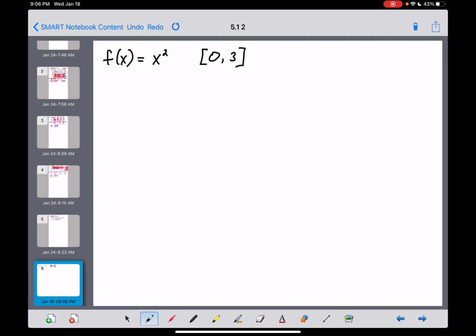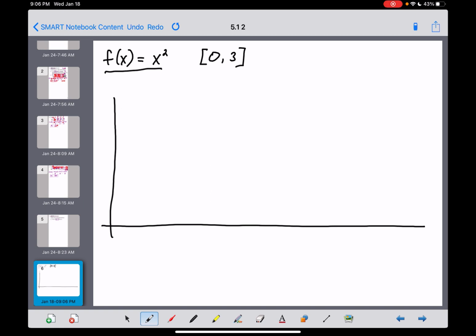So I'm going to go ahead and draw a really stretched out version of this graph. This is going to be way wider than it probably would be in real life. But I want to focus just on what's going on with our x values here and not even pay attention to what the function itself is. So in this problem, we're doing an interval from 0 to 3. This value, the left endpoint of our interval, is what we're going to be calling a throughout the course of this chapter. B then is going to be the right endpoint of your interval, which again in this example is going to be 3.